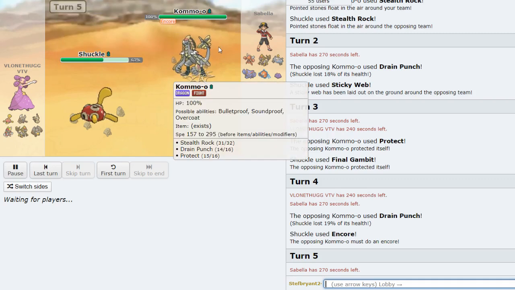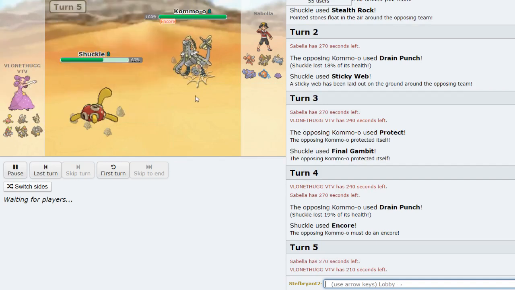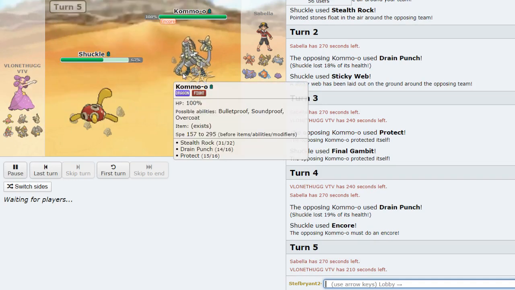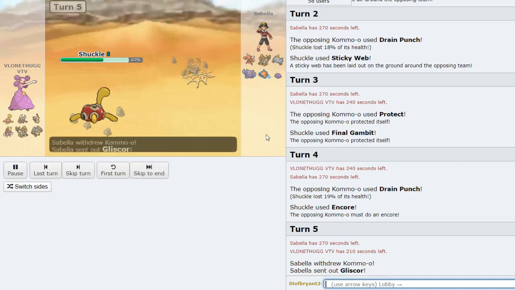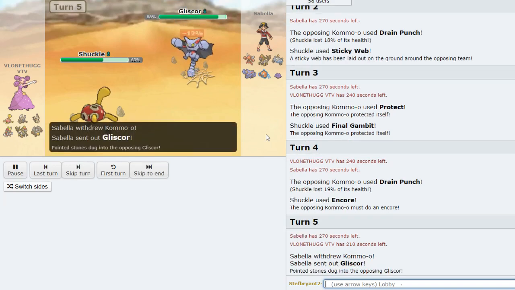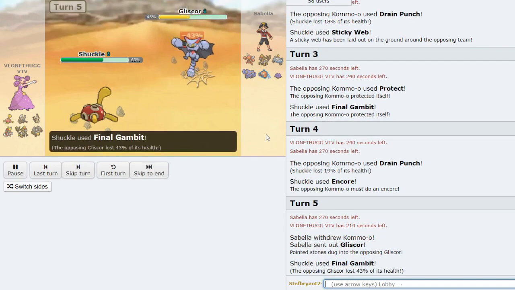So you on-court him into Drain Punch. What are you gonna do? Are you gonna Final Gambit, or are you gonna just go hard into your Mimikyu and get this started? That'd be pretty fire if you just go Mimikyu right here. I forget if Ditto actually copies the disguise, because I do not remember. So he actually Final Gambits right there.